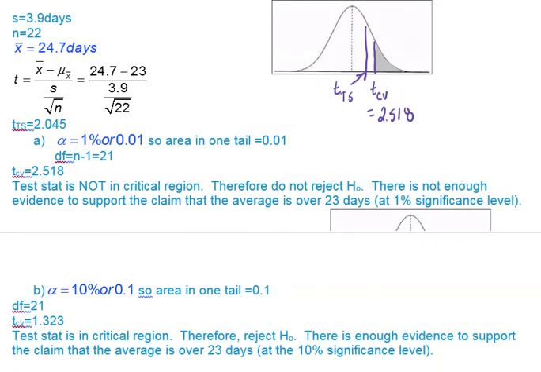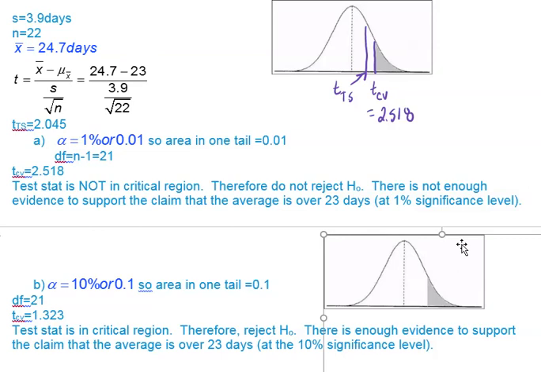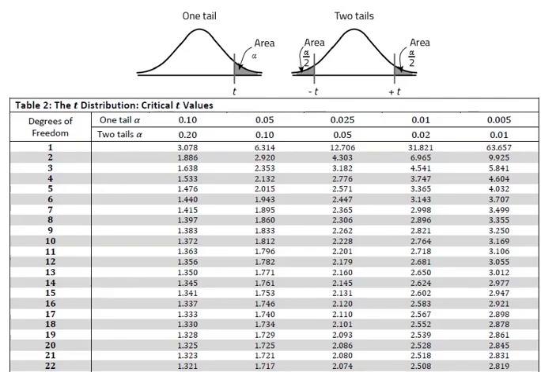I have one, but it's not visible. Give me a sec here. Drag it to where it'll be visible. So if we look at that, we can see that what changes is this is at the 10% level. So if we look on our chart, instead of looking at the 1% level, we're looking at the 10% level down at 21. Our critical value is 1.323.